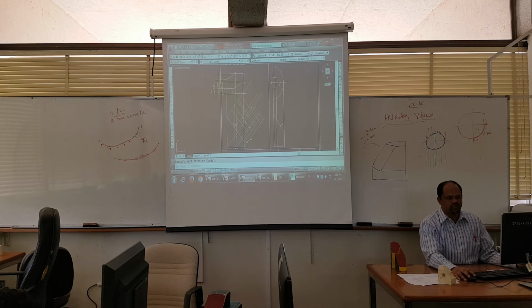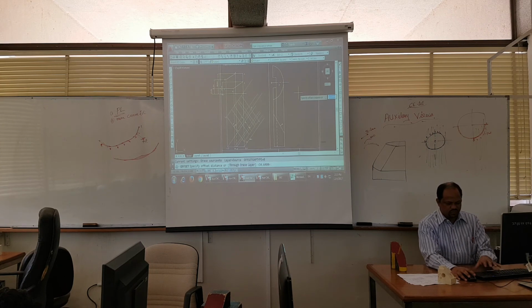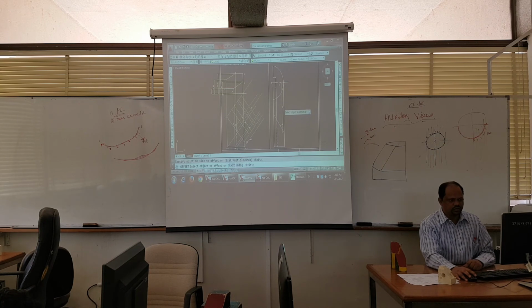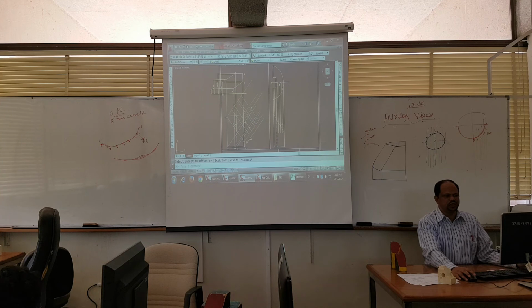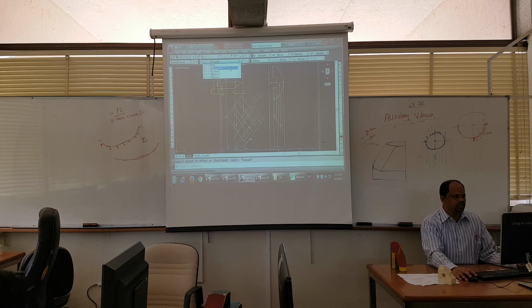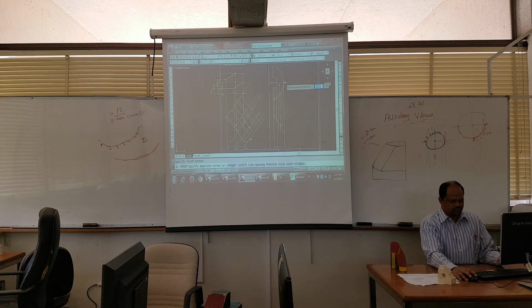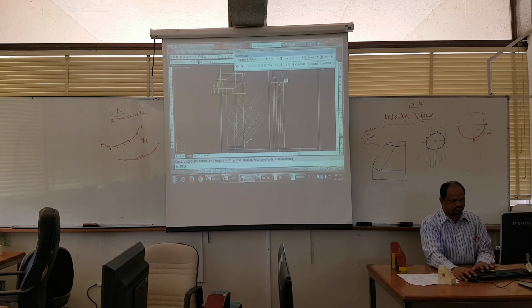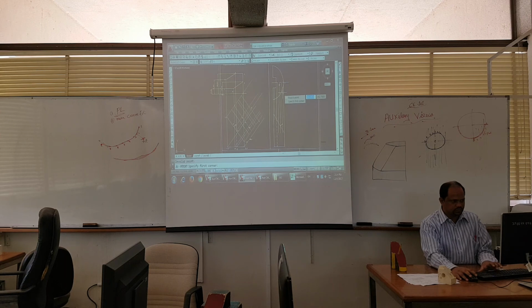So what I will do, I will use offset, say a distance of 8 or 9 or whatever, 8, enter. Here, 1, 2, 3. Then take one more here, maybe it's becoming all close, but it is a little more. Okay, like this. So we have got the numbers. Now I will go to layer 0, take text, say I am starting from here. So I will call it number 1. Okay, this corner number 2, number 3.